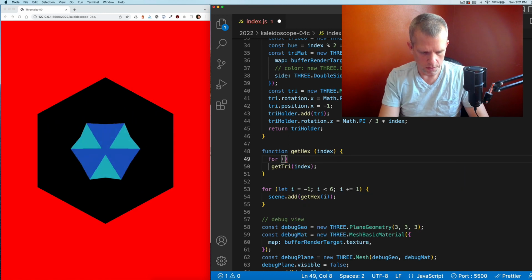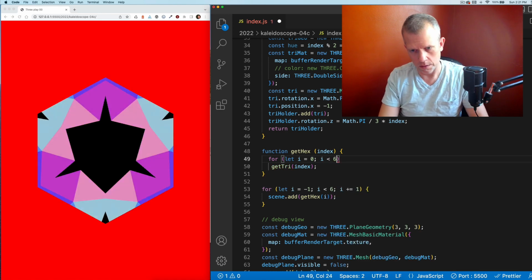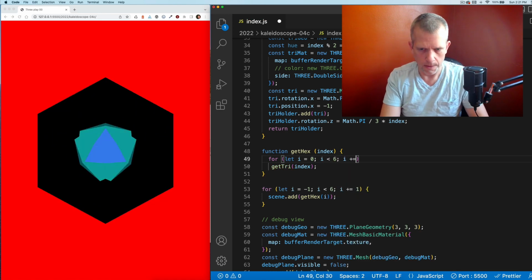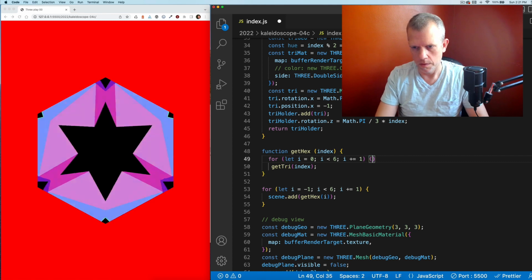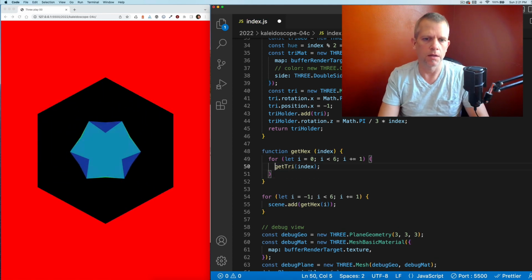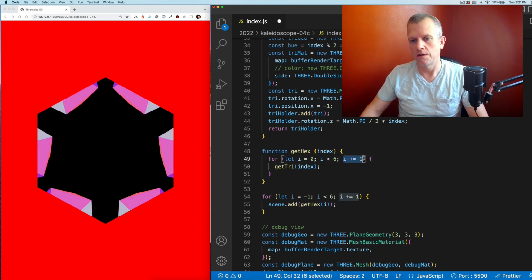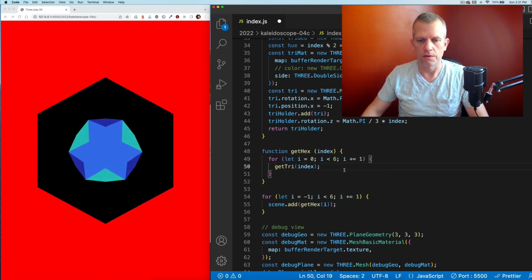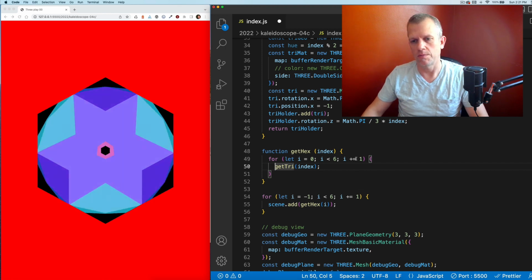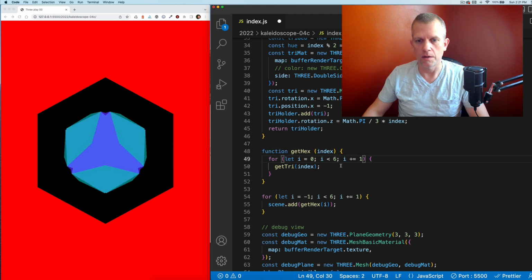for (let i = 0; i < 6; i += 1). I do i += 1 instead of i++ because I like Douglas Crockford, and this is his suggestion. He says that plus plus is kind of just bizarre looking. You do you.